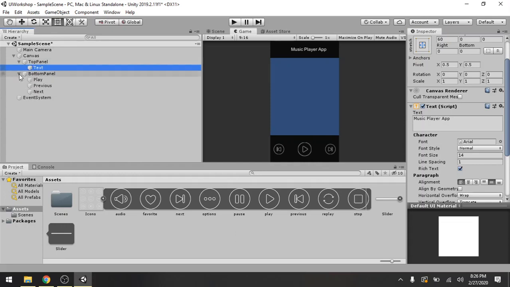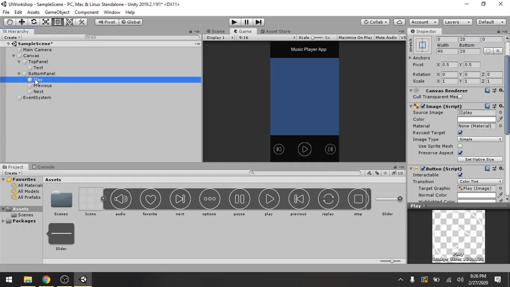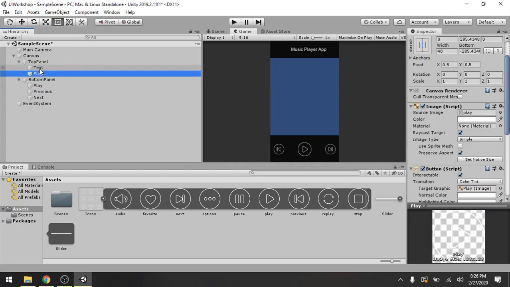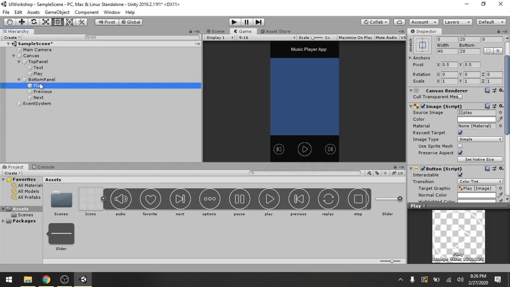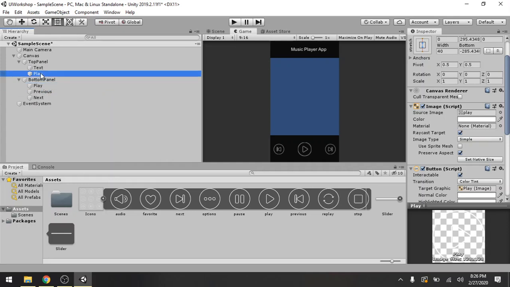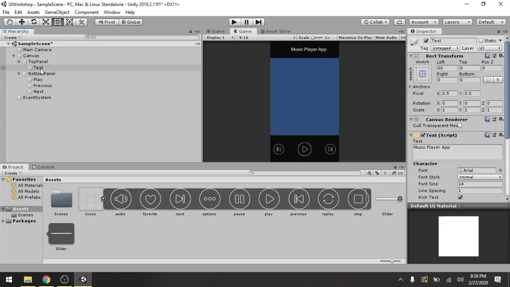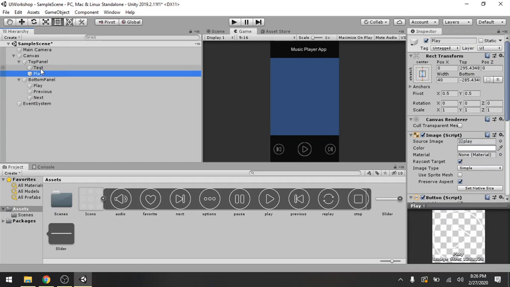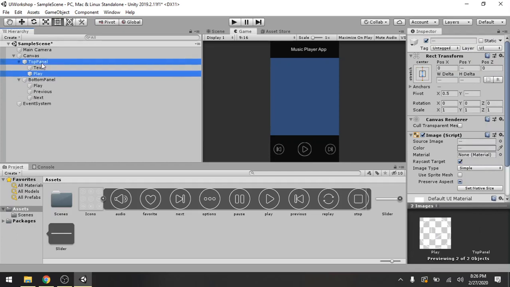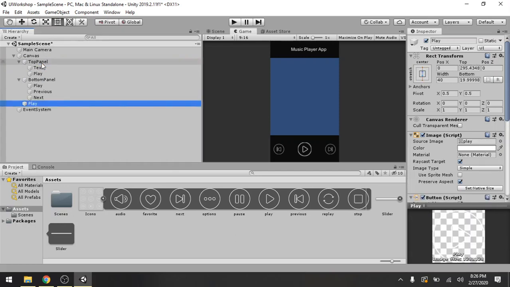Let's copy and paste our previous buttons that we made. This is going to be for the options button. I copied and pasted it from the bottom panel. I selected the play button, selected copy, or you can copy it here. When you paste it, you need to paste it on the object that you want it to be parented to. So if I paste it here on the text object, let me delete that button. If I paste it while selecting the text button, it's going to paste it as a child of the top panel. But if I select the top panel and paste it, it's going to paste it into the canvas.